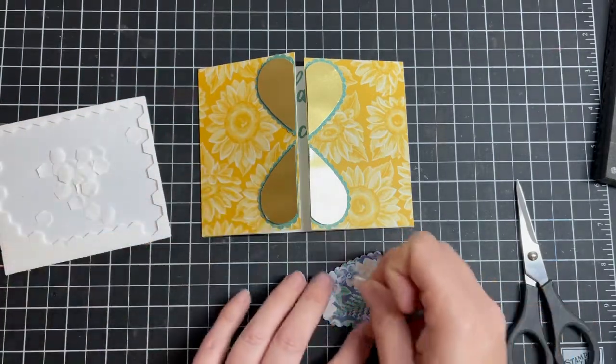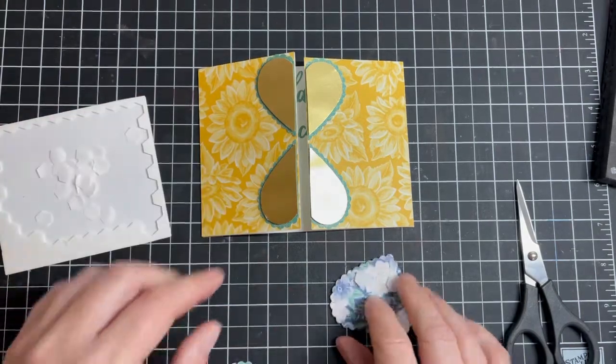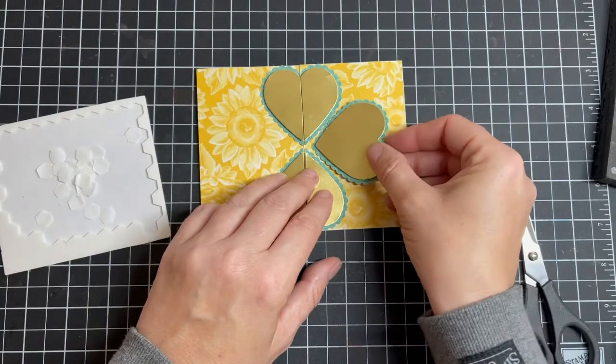Now, here I want to create a little flap. So I'm putting 2-dimensional adhesive only on the bottom half, and we're going to close this and tuck this in.